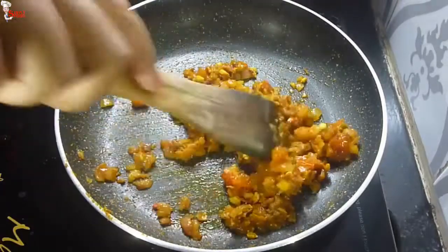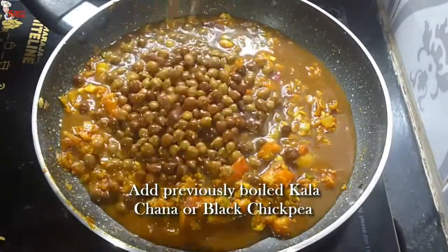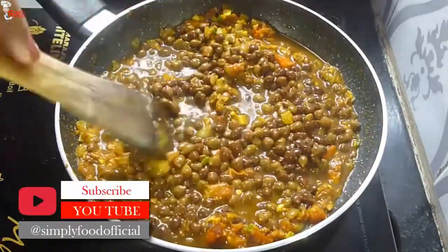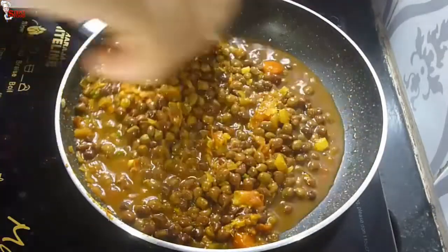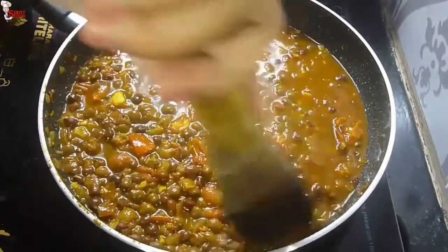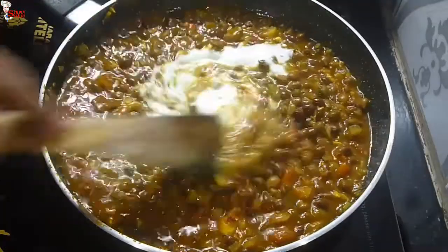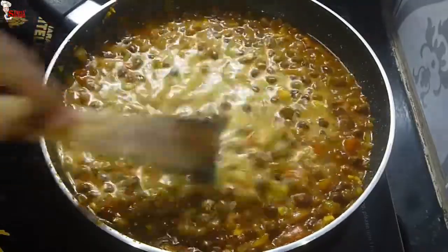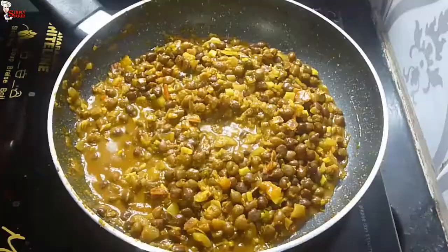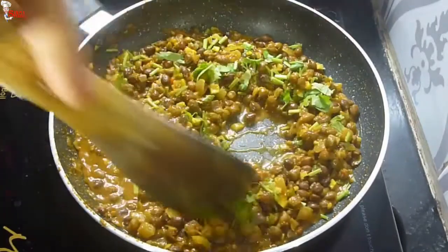Add 1 teaspoon sugar to balance the taste. You can add a very little water to prevent the burning of spices. Oil is nicely oozing out. Add previously boiled kala chana — black chickpeas — soaked for 10 to 12 hours and pressure cooked for 8 to 9 whistles. Make them totally soft but retaining their shape. Cook for 5 minutes, then smash a few of the chickpeas with your spatula — not all, just a few. Add 100 ml of beaten yogurt and mix quickly as there is risk of curdling. Cook for 10 minutes. Add 1 teaspoon of garam masala powder and chopped coriander leaves. Give a very good mix and black chana masala is ready.